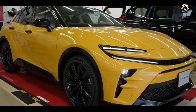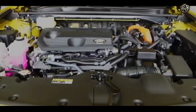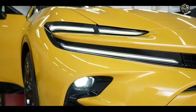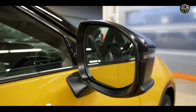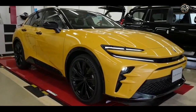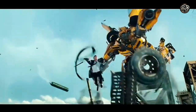The performance of this beast is nothing short of superheroic. With its powerful engine and responsive handling, this car can move faster than a speeding bullet. It can accelerate from 0 to 60 miles per hour in less time than it takes for Superman to change into his suit. And with its advanced safety features, you can trust this car to protect you like a superhero shield.